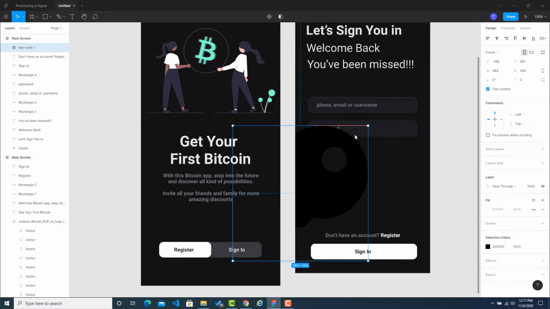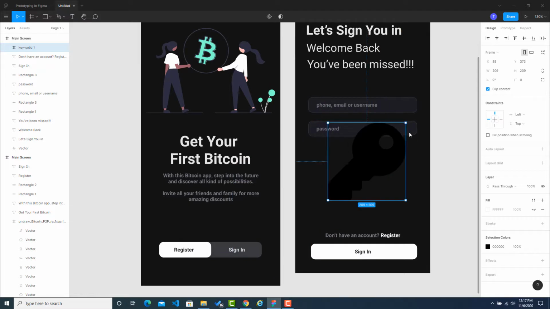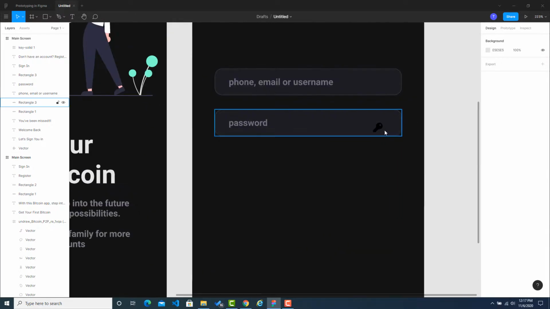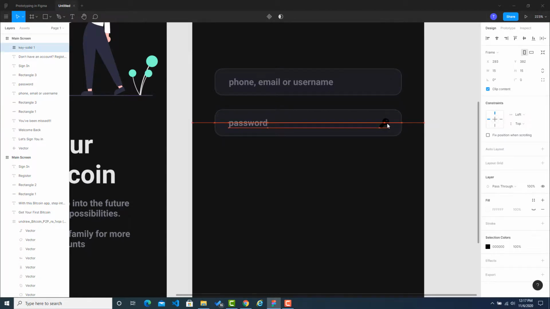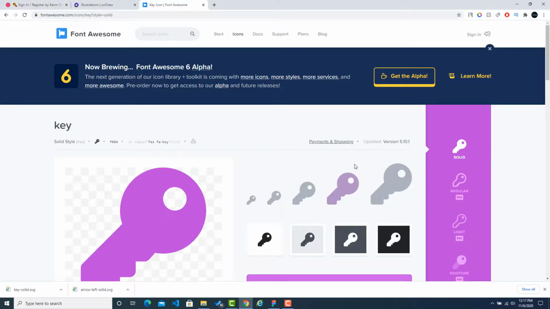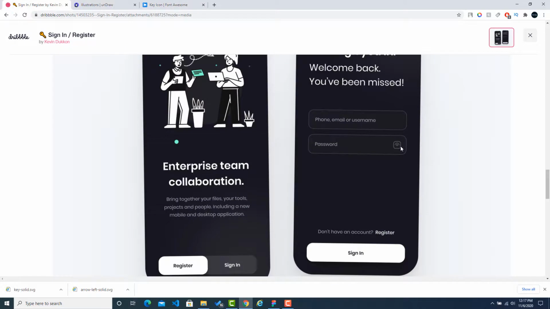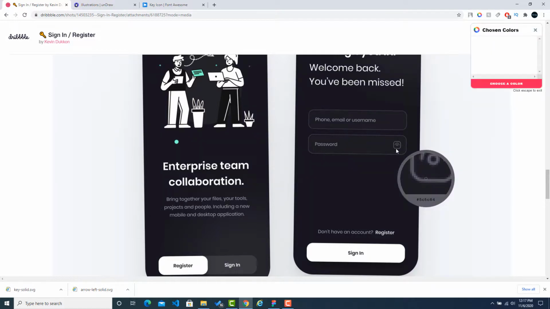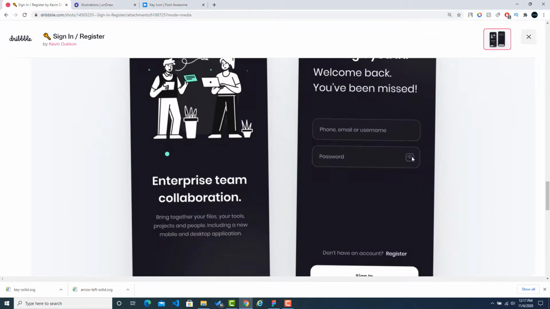And let's shrink this because I don't want my icon to be this big. Let's shrink this and have it over here. Let's make this a bit smaller. Even now I can't see this. So here you can see the icon color is something similar to this. So let's just grab this color.